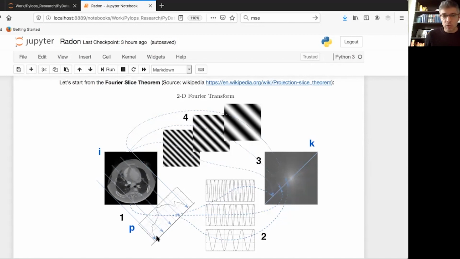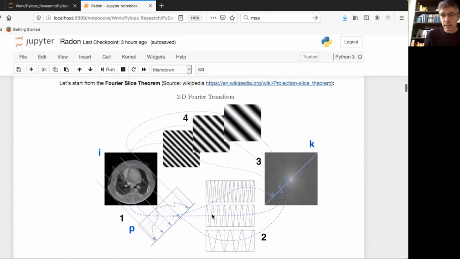Now, if you take a projection over a line oriented as P, take its Fourier transform, here indicated in 2 by showing diagrammatically its Fourier components, and place them along a specific wave number that corresponds to the K direction, you can build, by taking successive projections at directions P, the Fourier spectrum of this 2D image. And then by taking the inverse Fourier transform of the K spectrum, you can recover the image from the projections. This is called the 2D Fourier slice theorem. The main idea here is that we can relate an image to its projections.